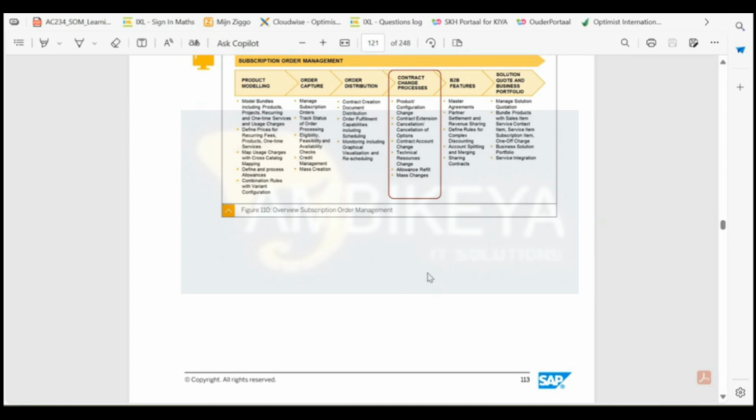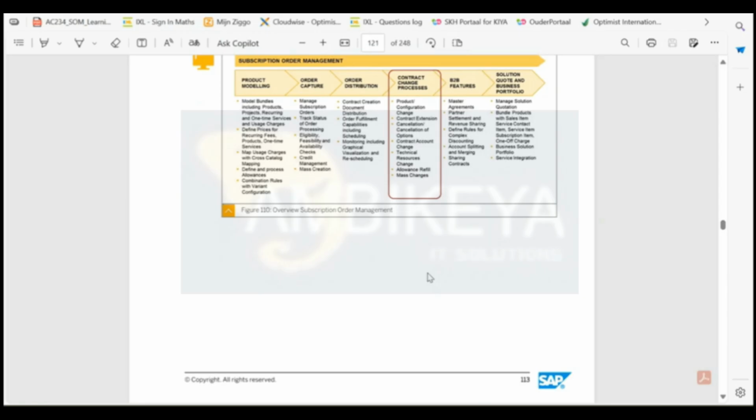Yeah, and you submit it. So it means now your contract has 2 months of extension, and that end date with the time slice flows to your CC and CI system. Now the third process is contract cancellation.